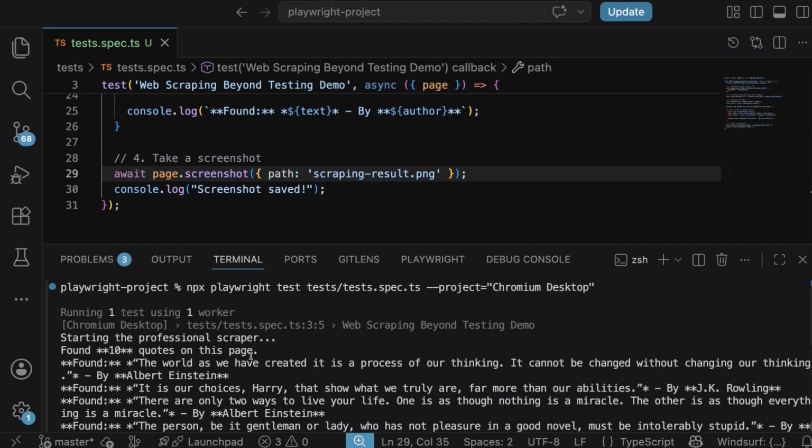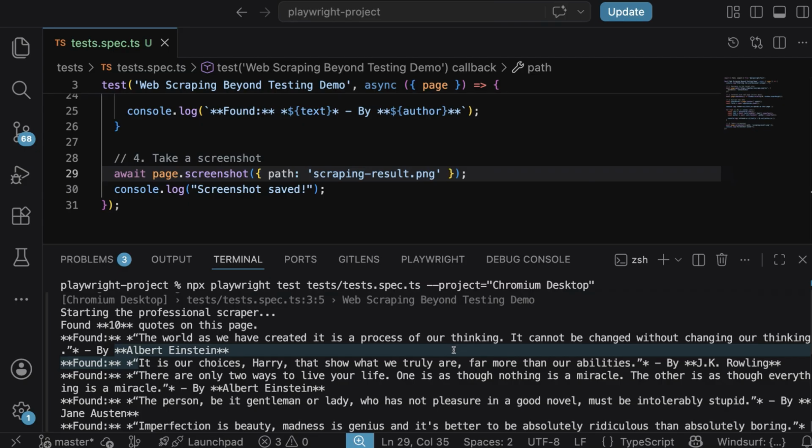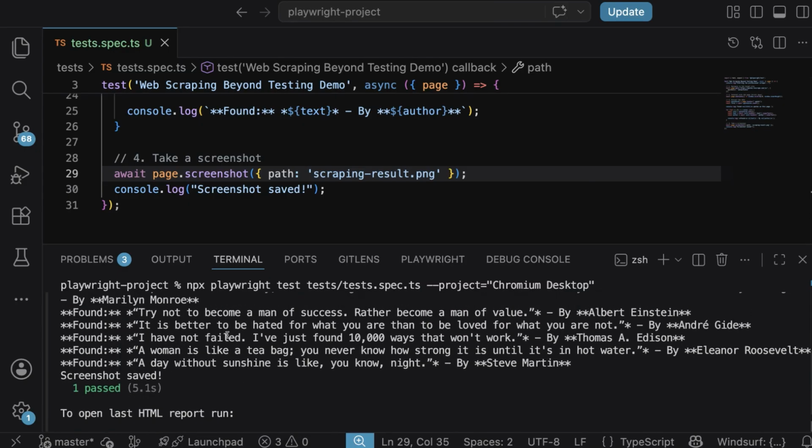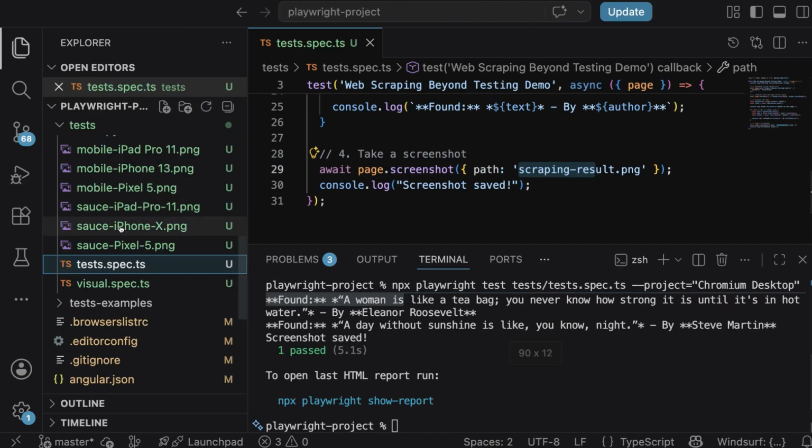So there are 10 quotes found on the page, and it is looping through each quote and printing the actual quote and the author. So you can see how quickly it becomes an easy task with Playwright. And then finally it saved the screenshot here.